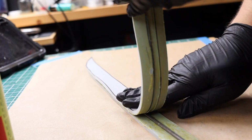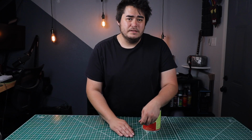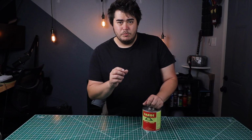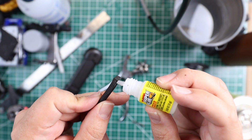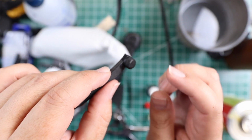This is going to be great because you put the contact cement on one side and you put it on the other, let them dry for about 3 to 5 minutes. Then once you piece them together after 2 good coats, they are stuck together until the apocalypse. But the downside though is that this kind of gets everywhere. So this is really meant for bigger pieces, but if you wanted to have small, intricate little details, I do recommend super glue. Because of the thin nozzle at the end of this, this is going to be able to give you just a drop, and that should be able to actually fuse pieces together without any issue.